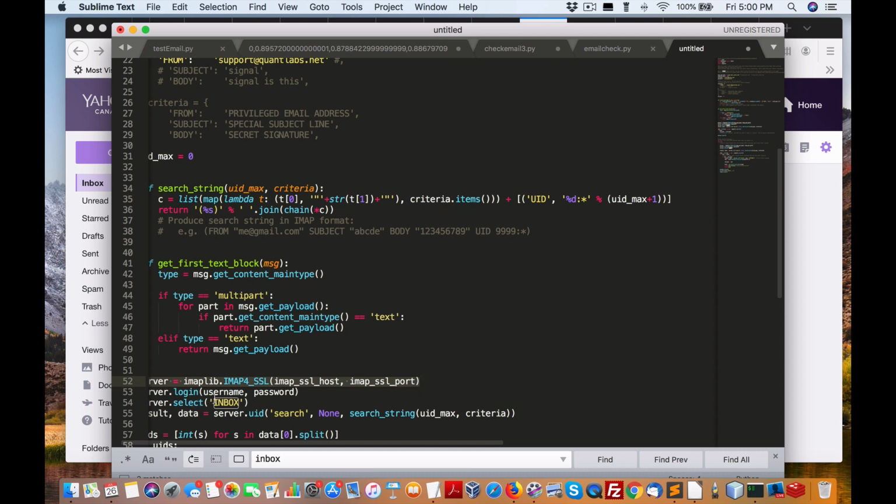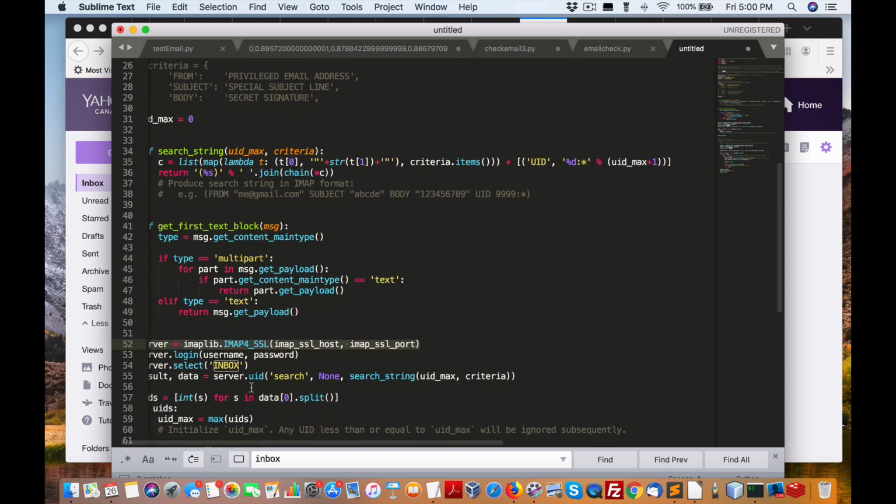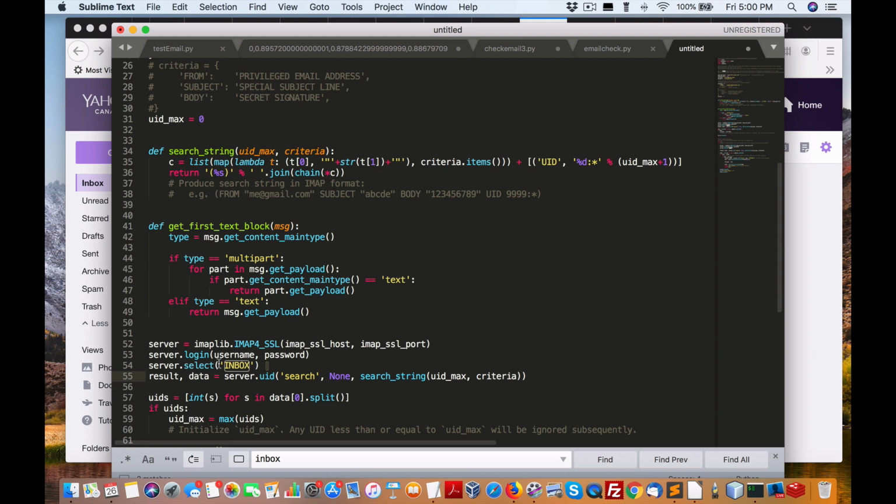Then we authenticate by logging in with the user password, which is obviously our email. Now this is the key here. We have to select inbox. When we send emails over, we have to make sure that those emails that we send from that particular email do end up in the inbox and not in the spam box.